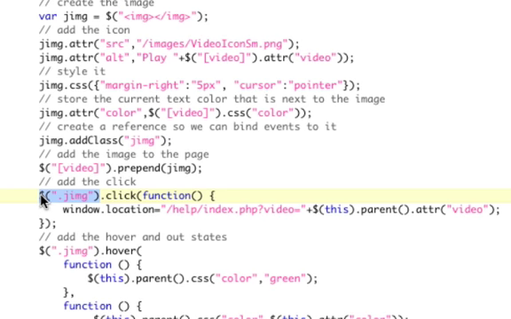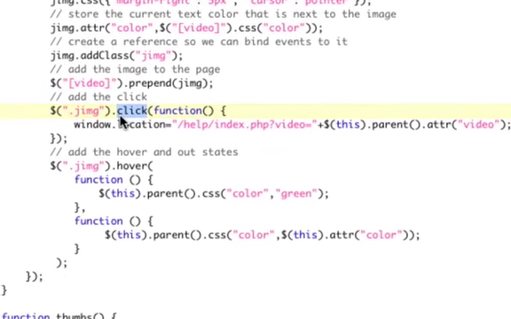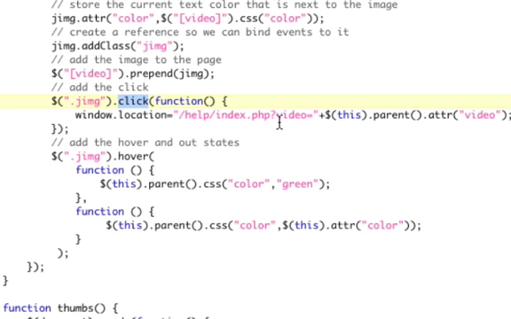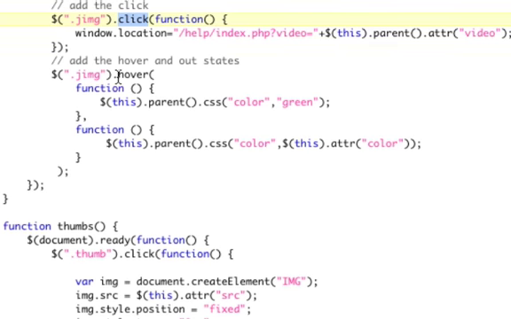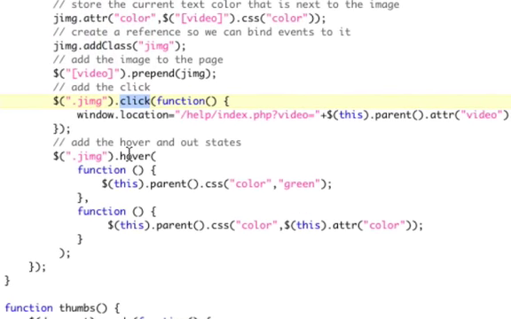So now once I've referenced it, basically what I did is I had JImage before, which is jQuery, and I added the class JImage. So now down here I've used jQuery to get all JImages, and I've added the click function to it. And now I can actually use jQuery to put in my window.location, same thing as before, and then I can now use jQuery's hover, and this hover function does the hover and the out.